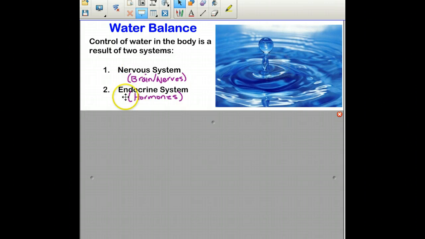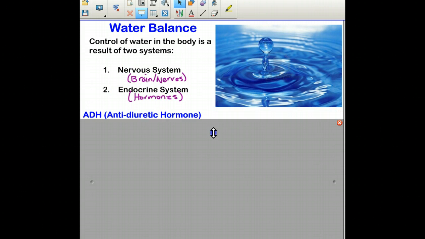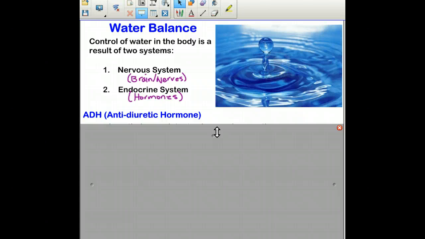Our brain is part of it, and our hormones, or chemicals that get sent around our body, are. And the big part of the endocrine system, and what you might start to find a little overwhelming, is the number of hormones that you need to know. These are probably all very new to you, and you're going to have to set aside some time to quiz yourself on what these hormones are and what they do.